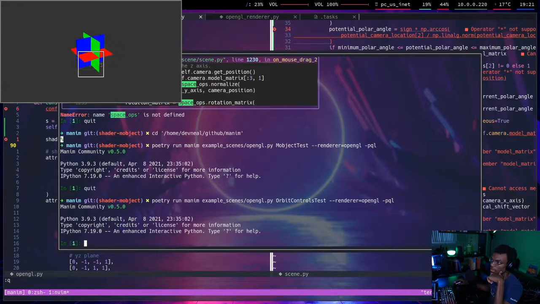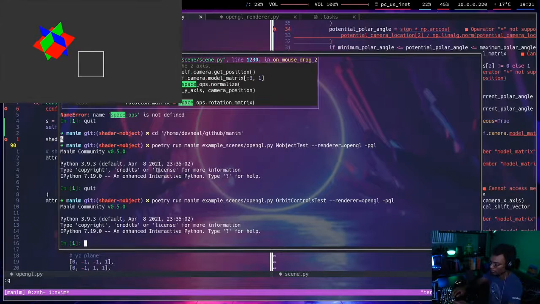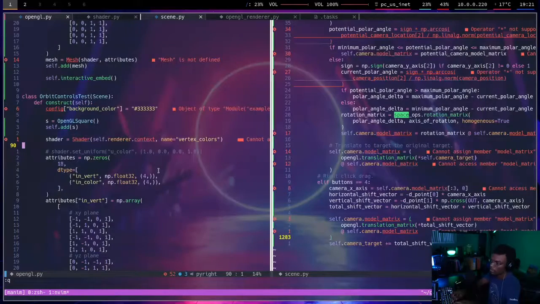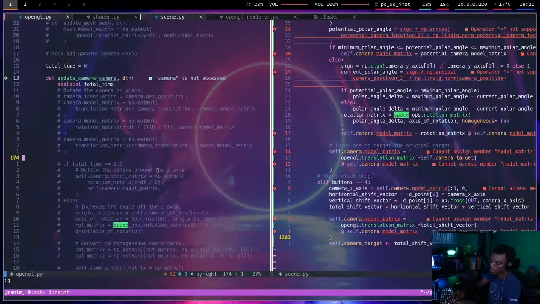Okay, the scrolling does work, but not the dragging. I guess I just had to add it to the scene. Oh wait, no, the square is not being updated again. Whatever, I probably just shouldn't care about this.